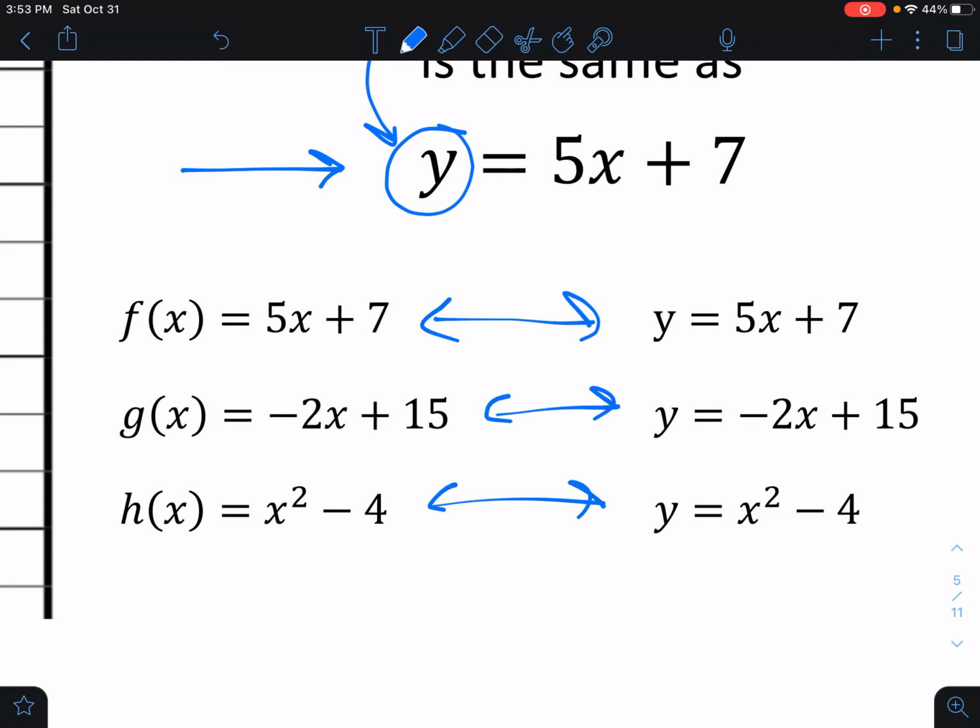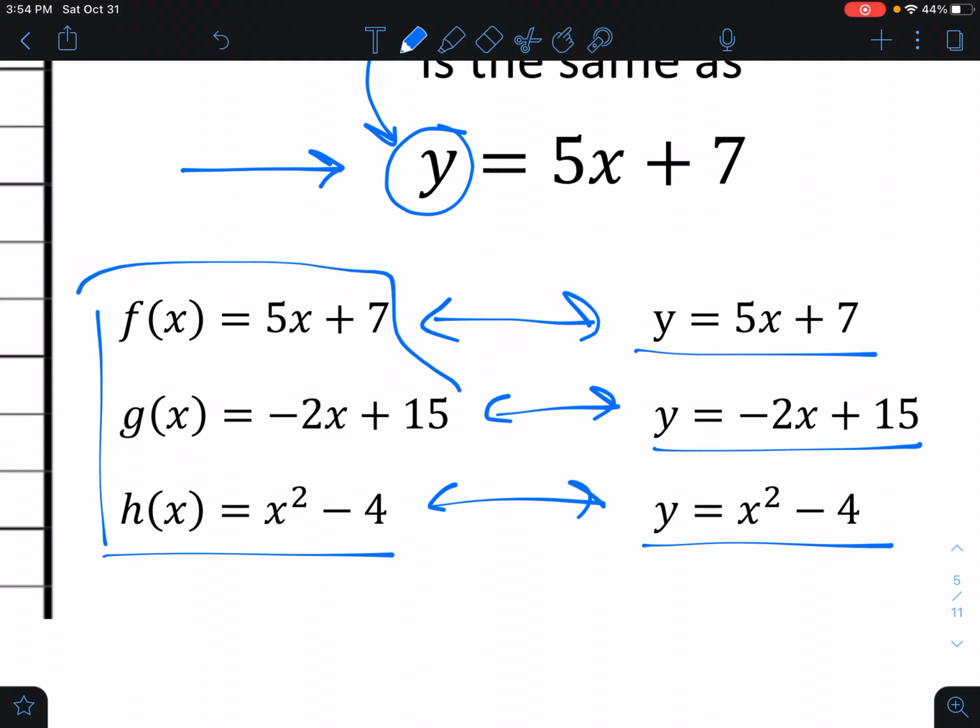But if I said, hey, I want you to look at the h of x function, you know to look right here. But if I said, look at the y function, that could mean this one, it could mean this one, it could mean this one. So the only way I could explain it even further was I'd have to say the whole thing. All right, I want you to look at the y equals x squared minus 4 function. That takes longer. So really, one of the benefits is this is just a quick way to abbreviate a function. So that is really one of the main reasons we use it.